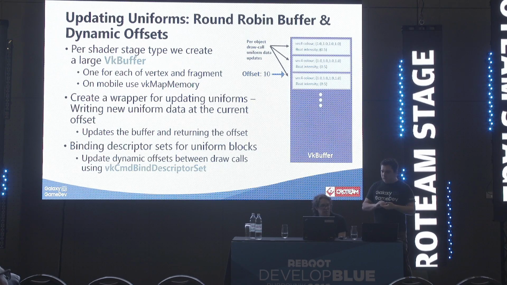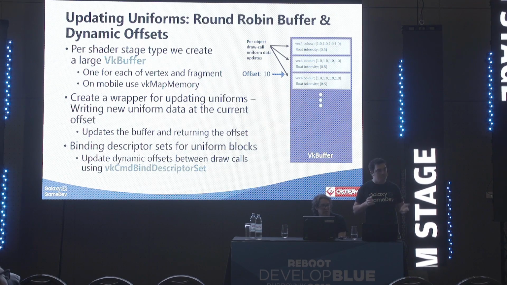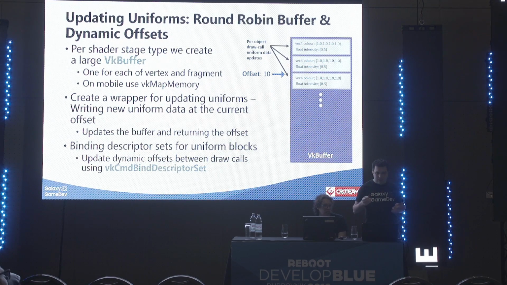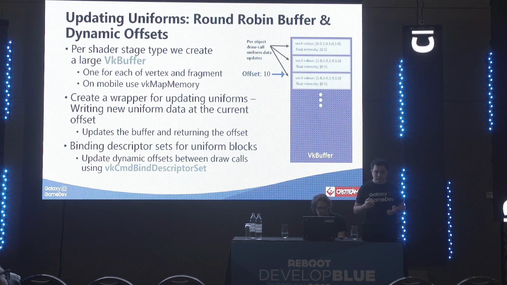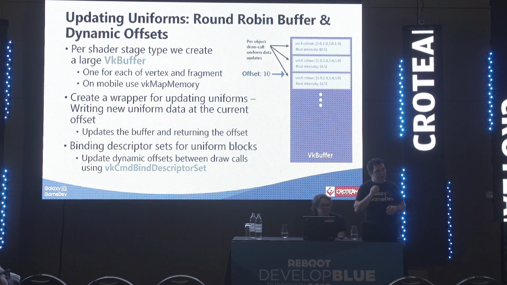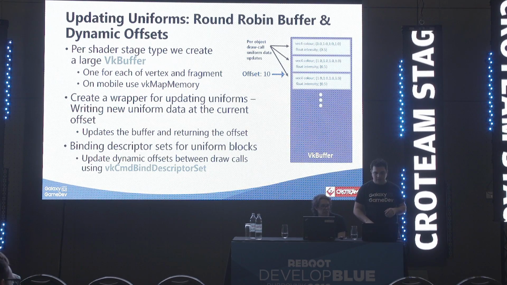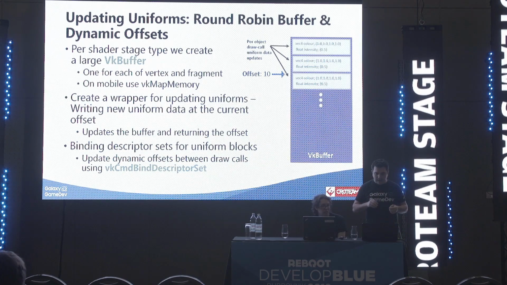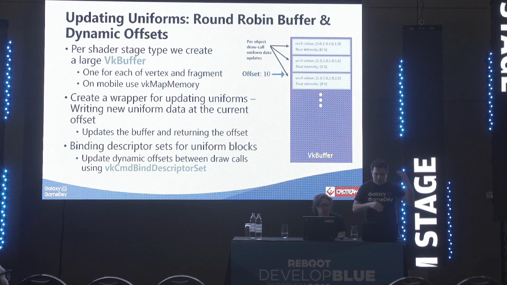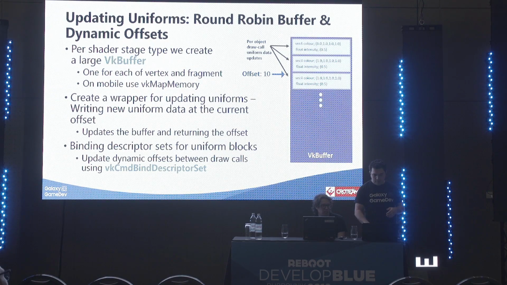So the solution we've come up with: shaders need to access live uniform data, like object transforms, camera properties, material attributes, etc. Rather than creating a new VK buffer every time we need to modify this data, we allocate a large buffer per shader stage up front, and that maps to what the app is using, and the app is responsible for managing it. The uniform data gets stored within this buffer, like above there. And once we've reached the bottom of the buffer, we go back to the top, we wrap around, and override data no longer used by the scene.